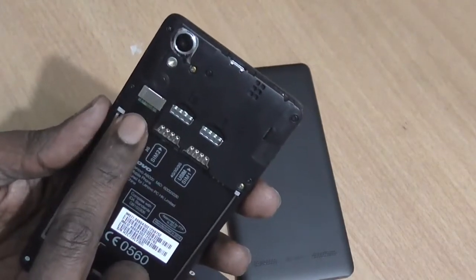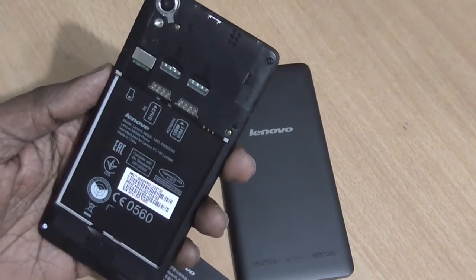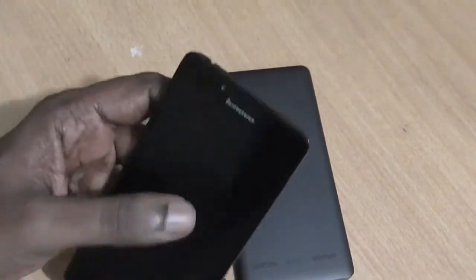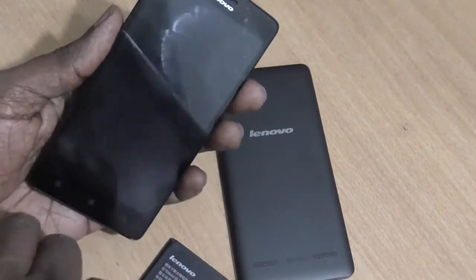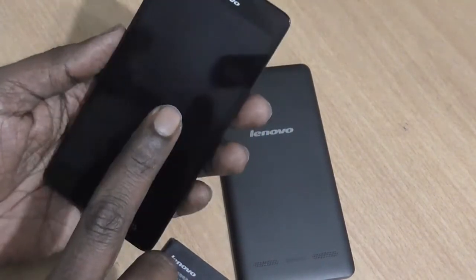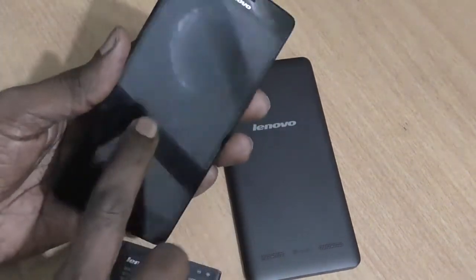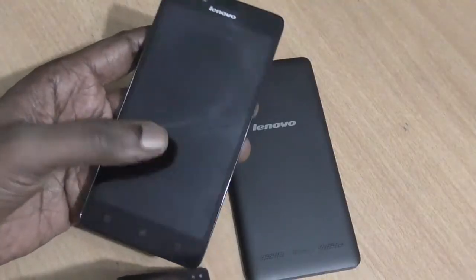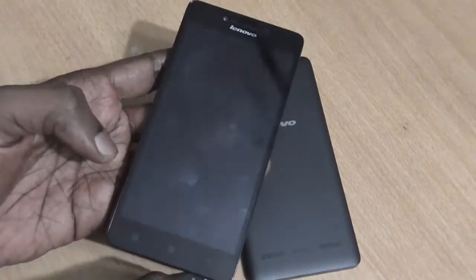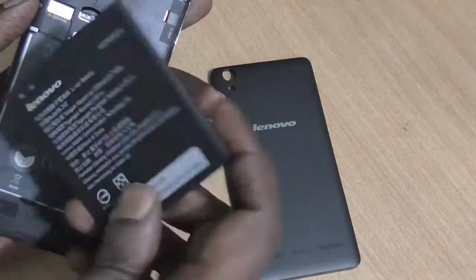Here you can put your micro SD cards. This is your 13 megapixel camera with LED flash, and the front camera is a 2 megapixel fixed focus camera. Apart from that, this is the 5-inch HD IPS display which comes with a resolution of 1280 by 720 pixels. One thing you will notice is that this screen appears to be a fingerprint magnet, so it may be a cause of concern for some of you, but not everyone will be bothered with this fingerprint, right?